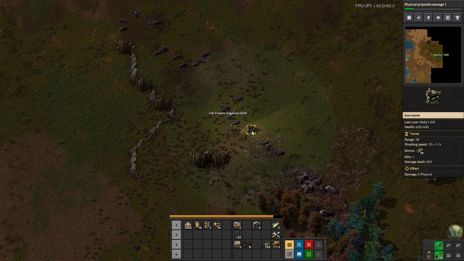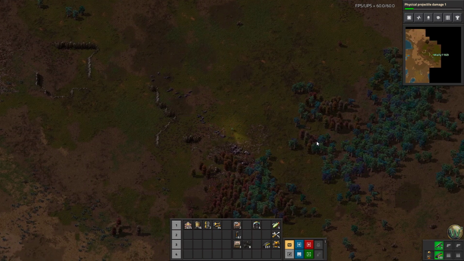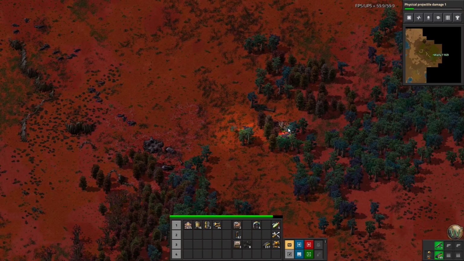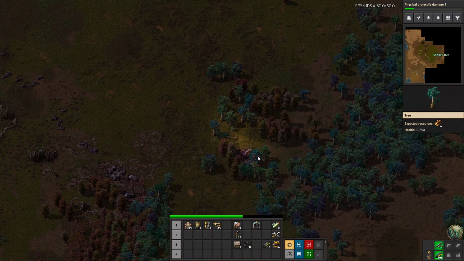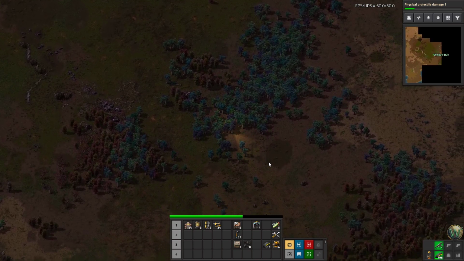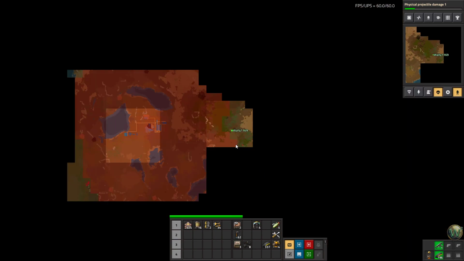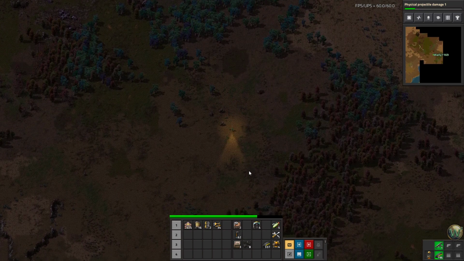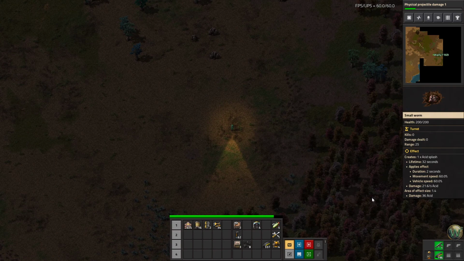So what I want to do is walk around the perimeter here and try and find the edge. Looks like there's a biter in there. There's a worm in there. Okay, good. He's dead. Let me heal up a little bit. And there's some more biters down here. And try and find the edge of the pollution cloud. Another worm. Yeah, another small worm.